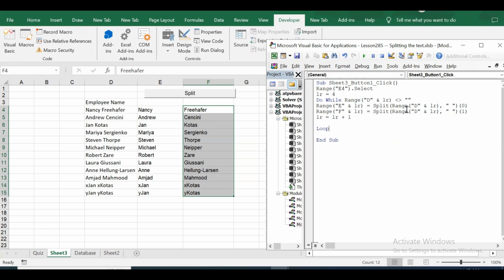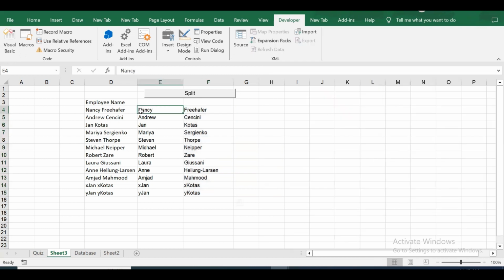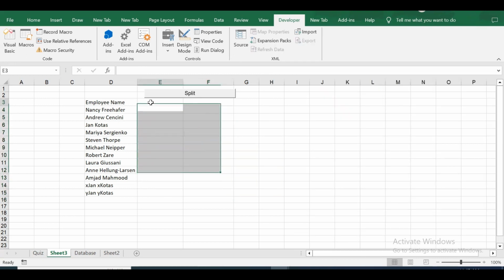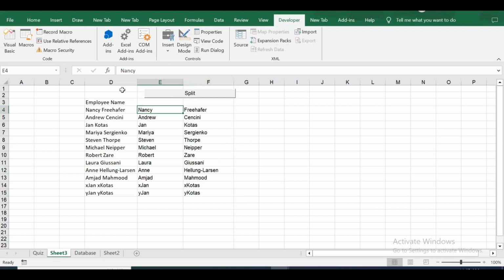So you can use the split function and do it, and it will work like this in a spur of the moment. Simple logic. All you need to do is click the button, and it will be distributed. So the advantage of using VBA is that you don't have to remember the steps, and once you have coded it rightly, all you need to do is click the button.